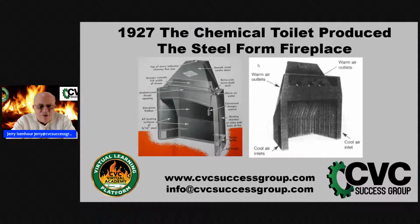And a lot of times, this is some of the problems that we find with these fireplaces. We don't have proper clearance to them. In fact, when I talked about someone contacted me earlier today, it was because they had a steel form fireplace that was vented through an improper chimney system. It didn't go to a clay tile line system. And then they had a lot of clearance issues into this fireplace. And this is what's commonly found.